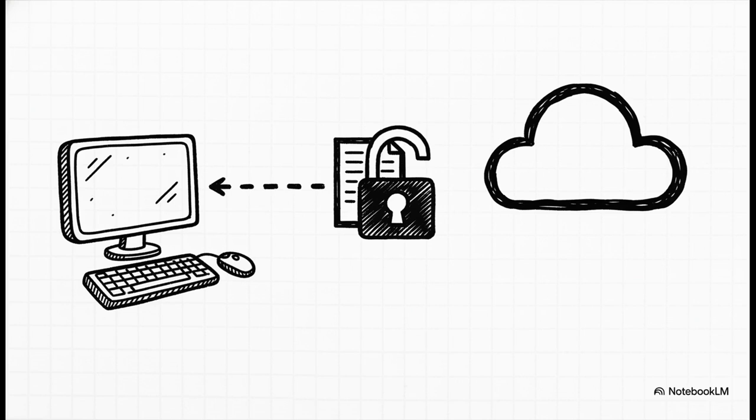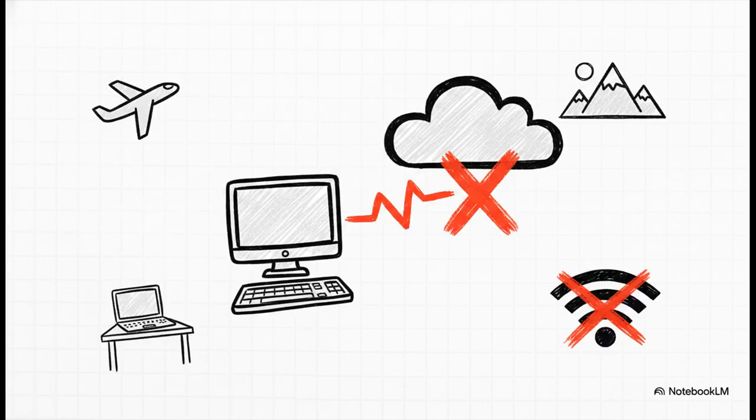And then there's the other big one, data privacy. Think about it. To get an answer from a cloud AI, you have to send your stuff, your prompts, your private documents, maybe even your secret code up to someone else's server. For anyone working with sensitive or proprietary info, it's a total non-starter. And of course, there's the cloud's Achilles heel. You have to be online, all the time. If you're on a plane, or out in the middle of nowhere, or, let's be real, your Wi-Fi just decides to quit on you, poof, your AI-powered app just stops working, dead in the water.